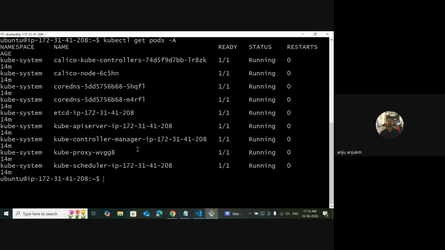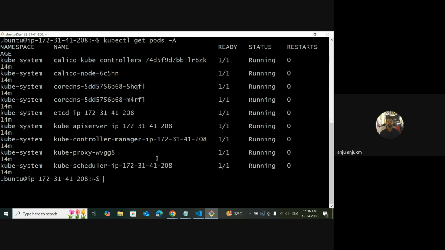These all are created by Kubernetes itself. They're actually system pods and not created by us. When you configure Kubernetes, these pods are automatically created.